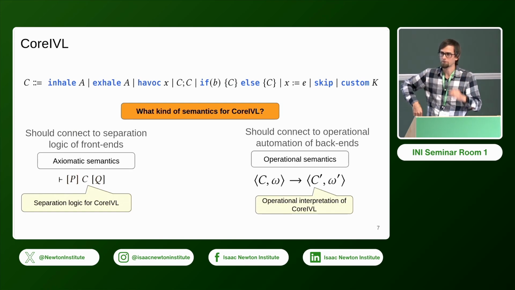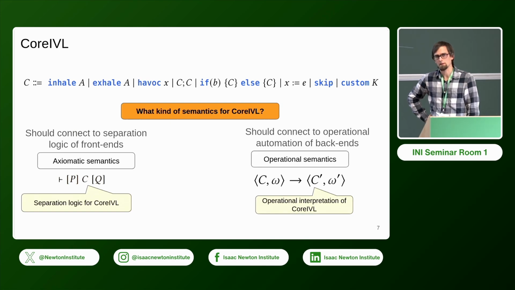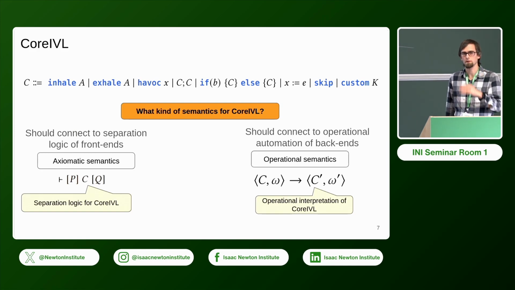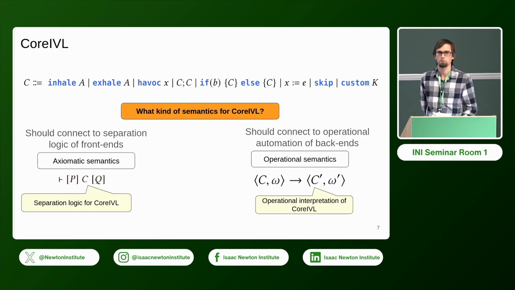And for the verification condition generation backend, we connect to the one by Gaurav, which was presented at PLDI this year, which is also stated as an operational semantics over a state with total heaps. So the backends we connect to are more in this operational style. It would be interesting to see if you connect with another formalization of backends, one in the form of Hoare triples, maybe one could also directly connect to the semantics, but we haven't tried that.